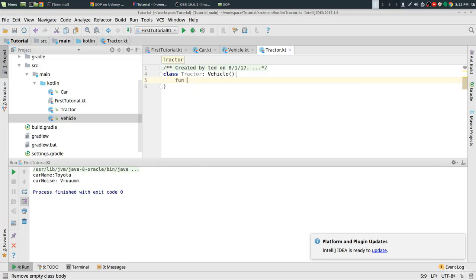And say we have a function that's only specific for tractors, right? I don't know much about tractors, but let's say a roam around crops, right? And then it just does some type of action to roam around a crop.